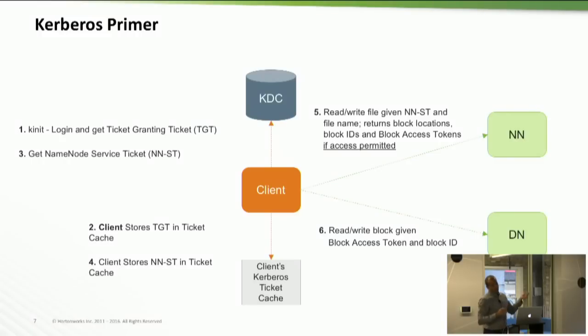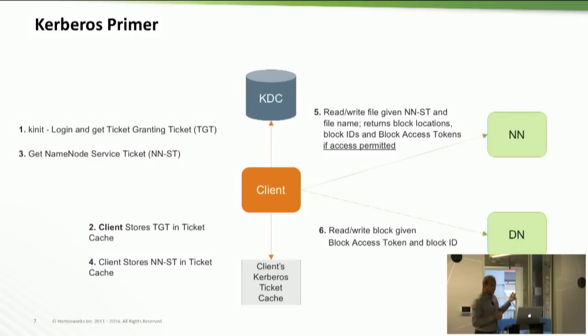This is the master key. It's not the key, it's the master key. It's the key to a key. The client will store the master key locally in its own cache. That's step two. Now the client says, I need to access, let's say, the HDFS name node. In that case, the client will do a key exchange. It will say, given this master key, I need a service key for the name node. And that's step three. The client then talks again to the KDC and exchanges that.